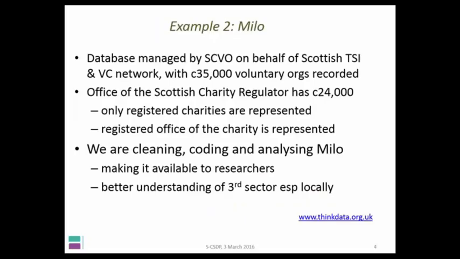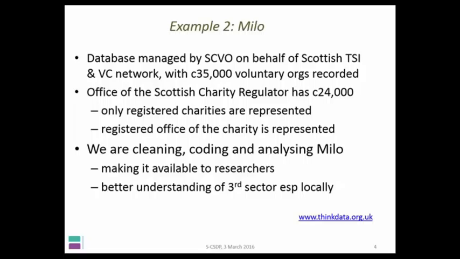A second example is one that is actually also part of the Scottish Civil Society Data Partnership, which is a Milo database. This is a database which is managed by the Scottish Council for Voluntary Organisations on behalf of all the third sector interface organisations and the volunteering coordinating organisations across Scotland. They use Milo to record any volunteering opportunities that come up, or any volunteers that come to them looking for places to volunteer, and also to record any support that is given to third sector organisations.